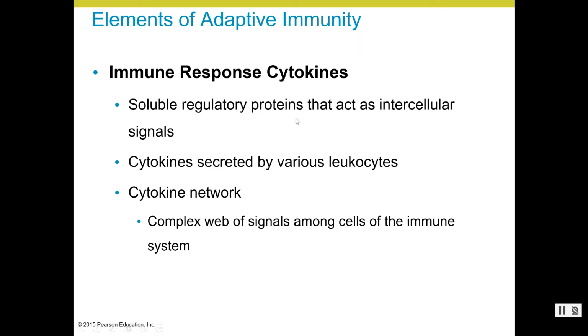Kind of reminiscent to quorum sensing. Do you remember when we talked about that in bacteria, cells secreting quorum sensing molecules, and other bacteria could have receptors and they would know how many bacteria are in the area? So this is a cell signaling network. Now, the cytokines that we're going to be talking about secreted by our helper T cells are called interleukins. The ones that are secreted by leukocytes to talk to other leukocytes, we call them interleukins. So that's what you'll see on the next thing.